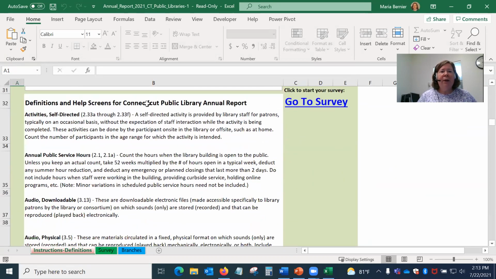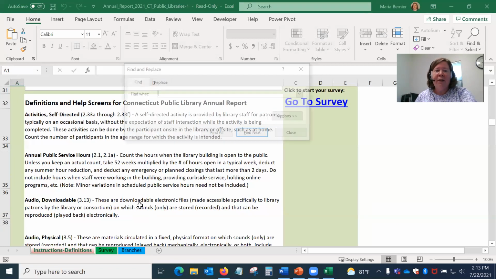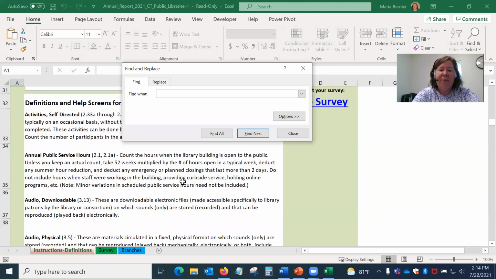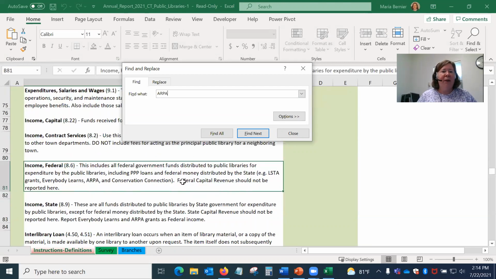But then as we scroll down, there are copious definitions here, many, many definitions, probably more than you want to read, but it's there as a resource if you need it. And I know that it's hard to find things. So my favorite trick with any electronic document, you're a librarian, so you're probably familiar with this too, Control F to find something. So if you say, oh my gosh, where is that thing that Maria mentioned?